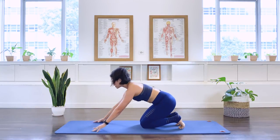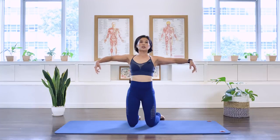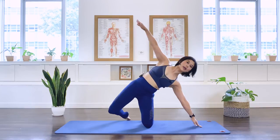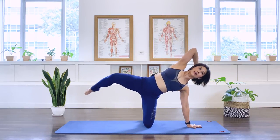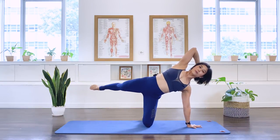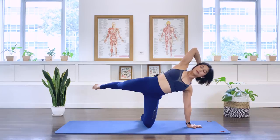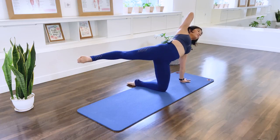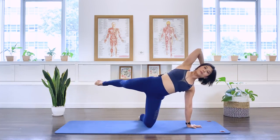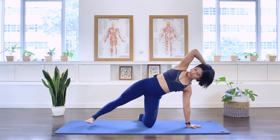Turn around facing me for our side kick kneeling. So arms out to the side here. Let's go to your right. We tip the body down. Extend the leg, reach the leg long, dorsiflex. Let's go forward. Four more. Two more. Last one. Center. Place the foot down.